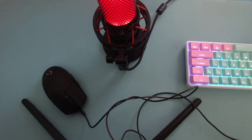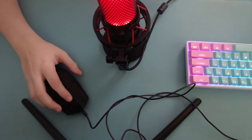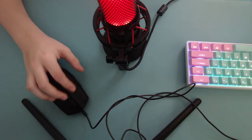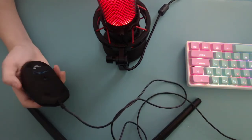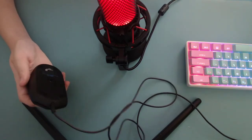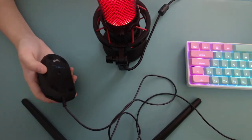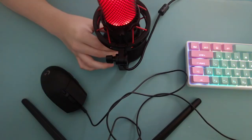I know a lot of really good Kovaak's players and a lot of really good aimers in most games use this mouse. Fortnite, Valorant, CSGO, a lot of them use this mouse because it's one of the perfect aimers' mice. I know a lot of people that probably watch these videos play Fortnite, so I give an example there. If you have garbage mechanics, but you have good aim, and you fingertip, this is the mouse for you. It's literally perfect for you.